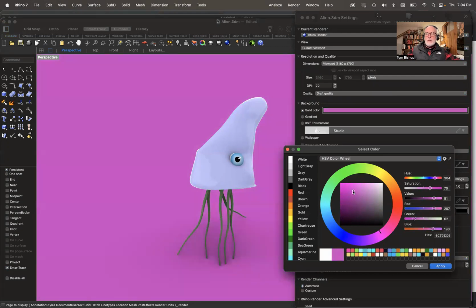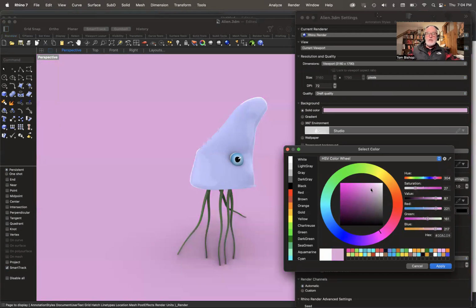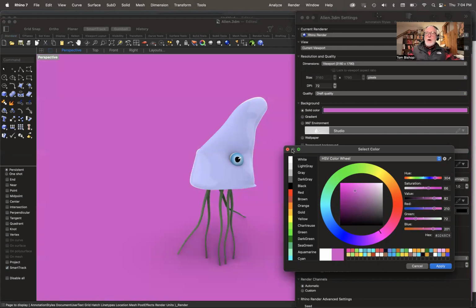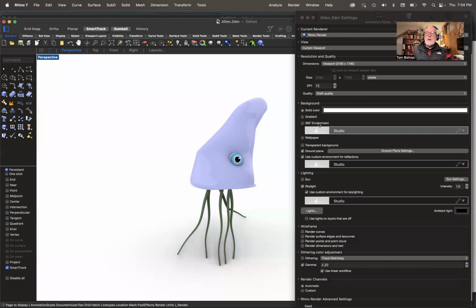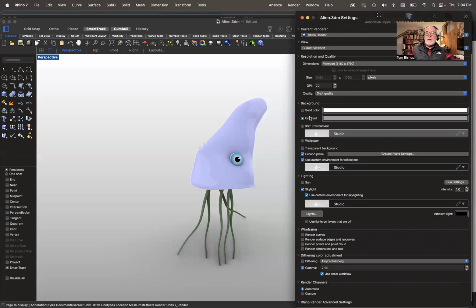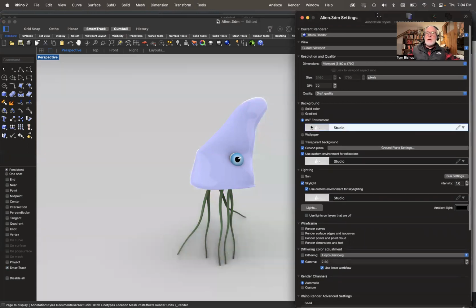And it's pretty cool. I mean, you can see how powerful already that changes it dramatically, putting something like that on top of that. But that's not all the fun that's available. You can also come in here and say, I'd rather put this, you've got gradient, you could put that into something kind of smooth like that. I'd kind of like to put something more plausible on there. I'm going to choose a 360 environment.